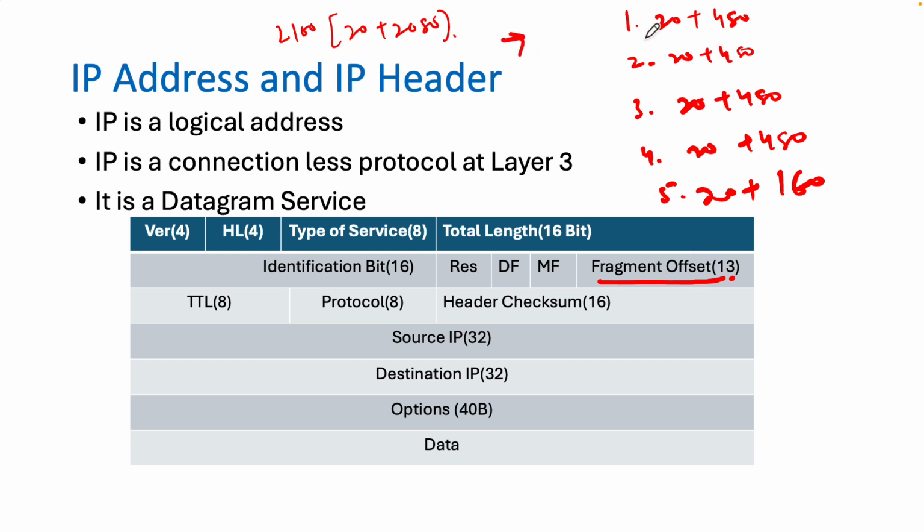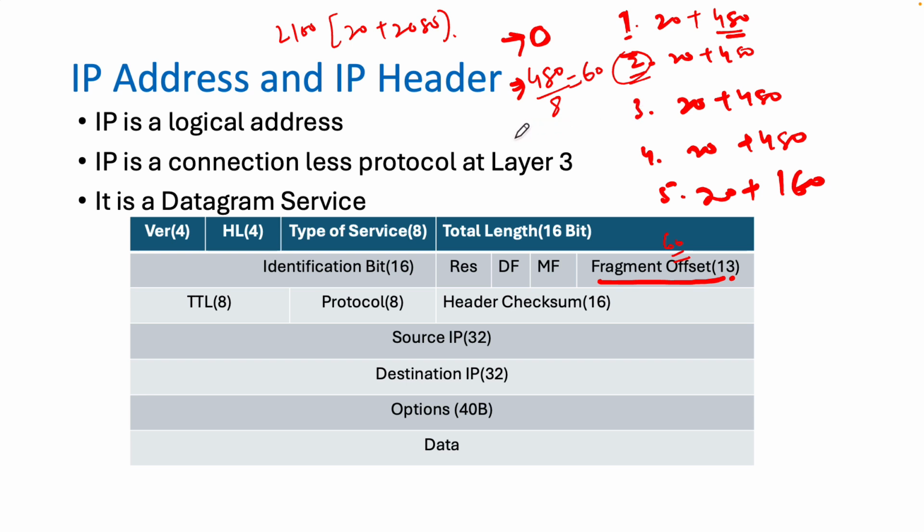So if you go to this first fragmented packet, just check, are there any fragments before you? This is the only first one. So fragment offset value will be 0. Means there is 0 byte of data before you that actually made it to the destination. And once you go to the second fragmented packet, how much payload already made it to the destination? 480. So at the second packet, the offset value will be 480 divided by 8. 8 is actually a formula. So whatever payload has been transferred, divide that by 8, answer will be 60. So 60 will be stored in this field for this fragment.